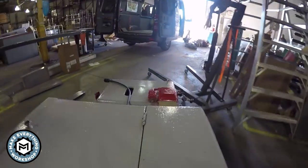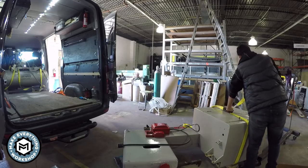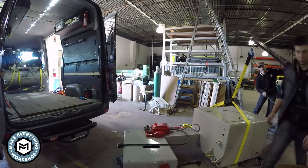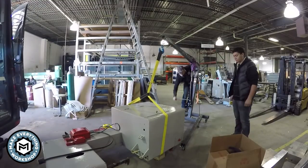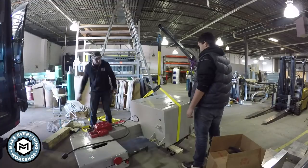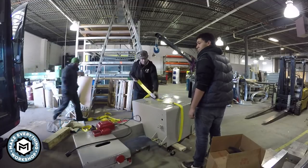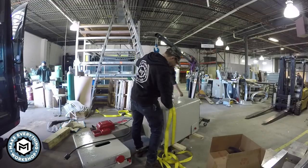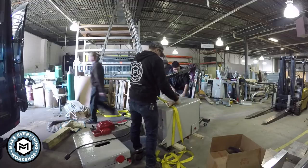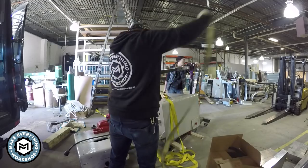The main way we're going to move this machine is with the engine crane. I'll mention that I picked up this machine with ratchet straps — heavy duty ratchet straps — but I know they're not rated for lifting, so I'm not going to say I recommend doing that. The way I'm lifting it here is with a load strap, which is okay for lifting. Ratchet straps have mechanical aspects that can fail under weight, so please don't lift with ratchet straps. This was just what I had at the time.